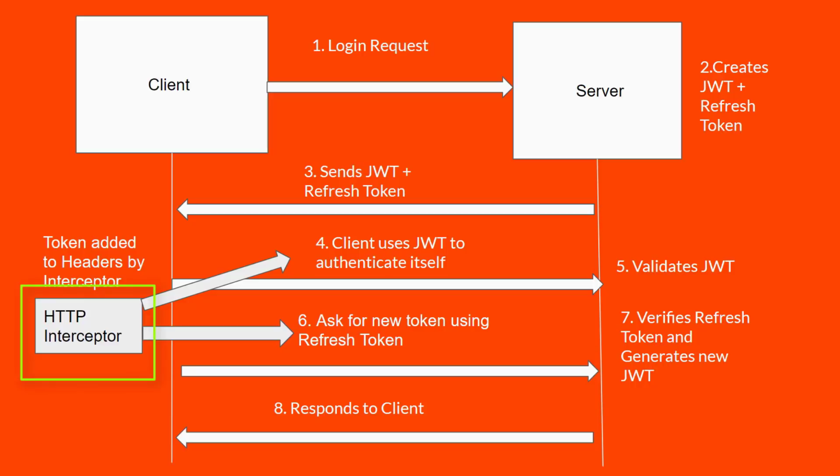The concept of the interceptor is similar to the servlet filters in Java. In our case, we need an interceptor which modifies each request going to our backend server by adding the token information to the header. And of course, we also maintain the logic for refresh tokens inside this interceptor. When the client sends an expired token, the server responds back with a 403 error, and at that point we request a new token using a refresh token, and use that new access token for subsequent requests. Now let's go ahead and implement this logic in our Angular application.